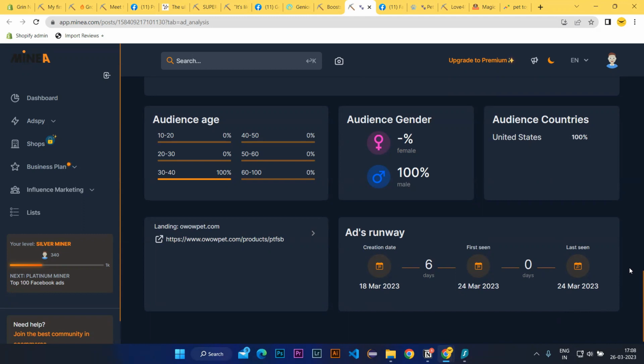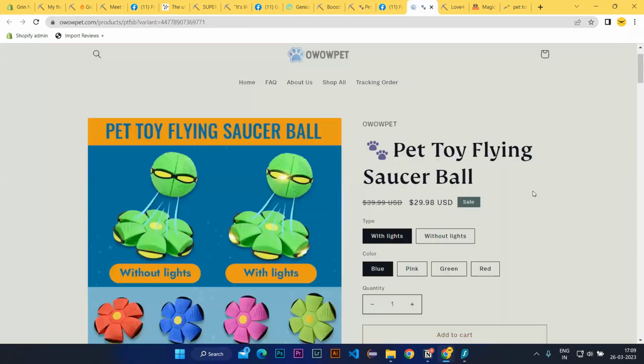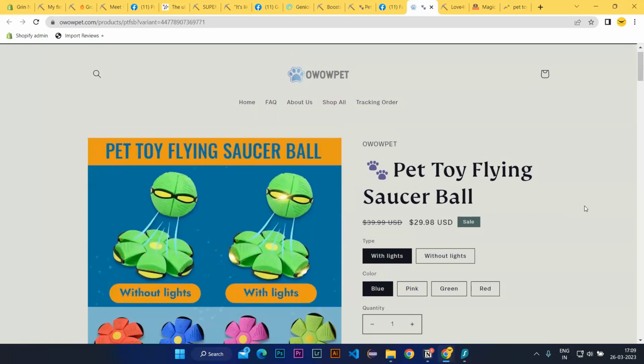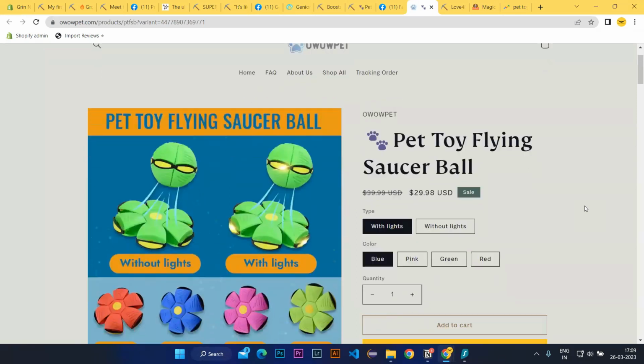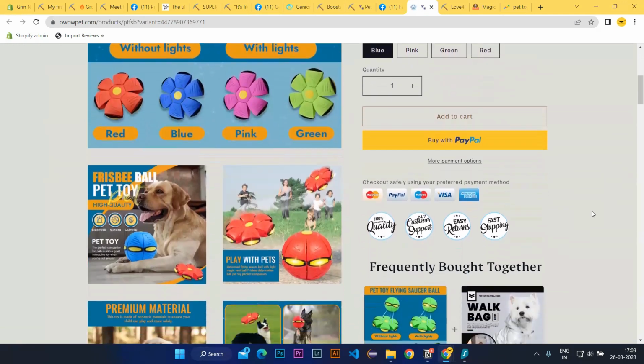Well, this is a hard decision to make because you also don't have all the data on your account because you are using the free plan. Yes. If you had the premium one, we would have gotten much more data from this. But anyways, so what do you say, Ayush? Should we proceed with this product or not? What does your instinct basically say? I do not feel like going with this product. You don't feel okay. Can you just scroll down in the store? Can we see the competitor store, how they are selling it? Frequently bought together.